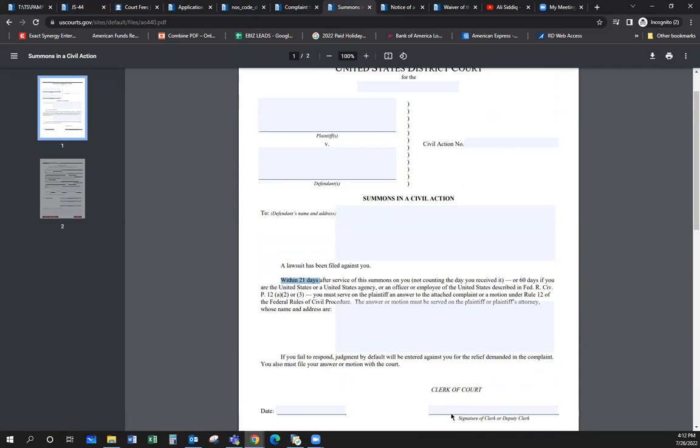So make sure that when you send this out, that you have in your calendar the 21 days so that if they do not respond within that time, that you are sending out your request for a default judgment to the court. Okay. So this you want to send because as you see here, it has to be signed by the clerk of court.